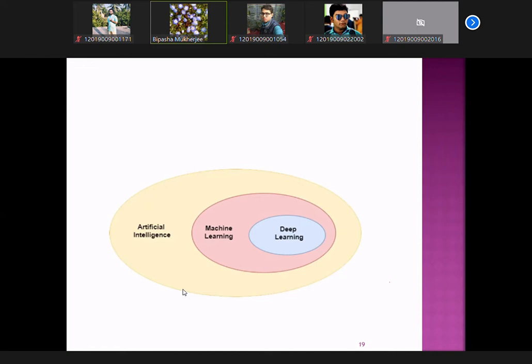I really don't understand. Anyway, see, in artificial intelligence, what I told you is that they are supposed to work with some intelligent problems. What can be called intelligent problems? An intelligent problem means one which does not have a direct solution. Say I'm giving you two numbers and you need to do a summation. That's not an intelligent problem. But I'm giving you a puzzle.